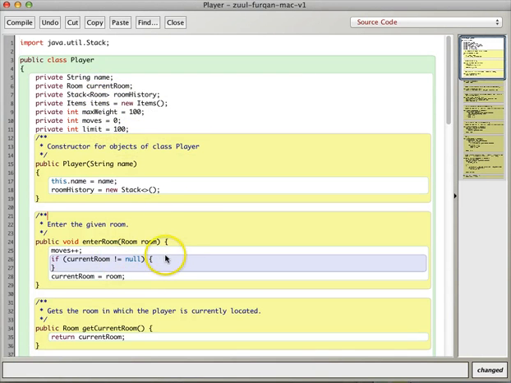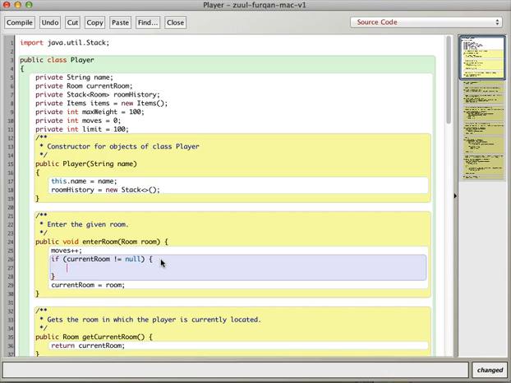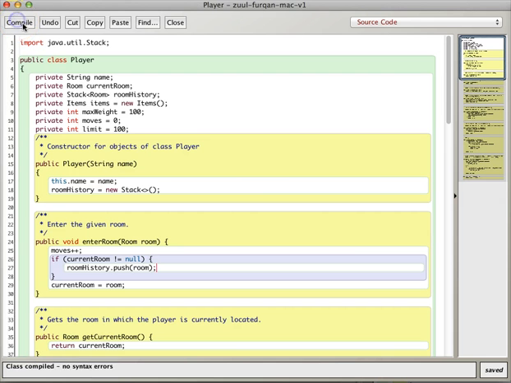So it's going to start off as null. But if it's not null, then that means we're already in a room and we're going to enter a new room. So if we're already in a room, then we should push that onto the stack, right? Room history push room, right? Okay.